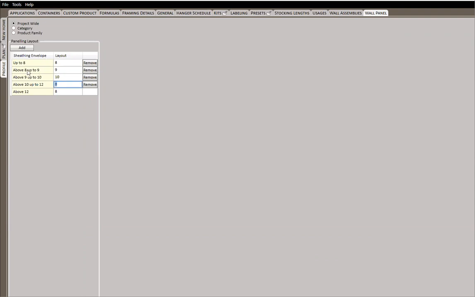So 8s for 8s, up to 9 if we go to 9s, up to 10s we go to 10s, and it's going to start doing those things for you. And then if you get above 10, it goes back to that 8-foot layout. And then all those other operations that I was showing before, of 8H or things like that, where you can arrange things horizontal, all of that is possible to do.